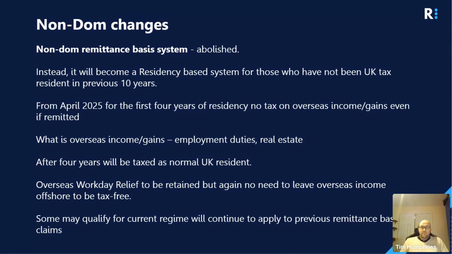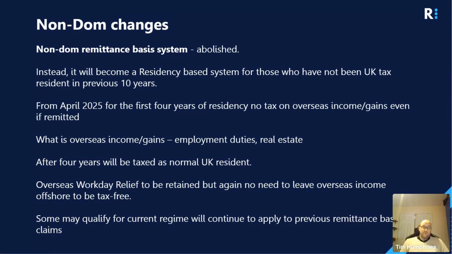Now, it's possible because of the change coming in from 5th April 2025 that some people who have already been here, perhaps up to 3 years, may fall into the new regime for 1, 2 or 3 years. So there could be a situation where some people are currently under the existing non-dom regime, but may still qualify under the new regime if they haven't been here for 10 years prior to their arrival in the UK.